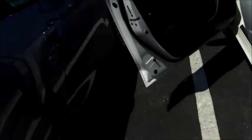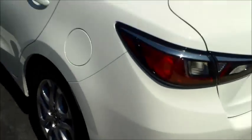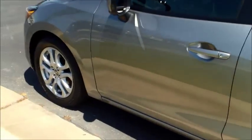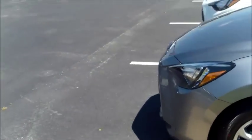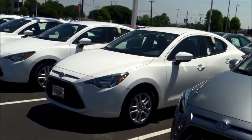I'd love to show you the vehicle in person, Rochelle. It also comes with two years of complimentary free maintenance. Give me a call to set up a test drive at 512-993-9058. We have many other selections available — there's a silver one too. This is Brandon Truong, assistant sales manager at Round Rock Toyota. Thank you so much.